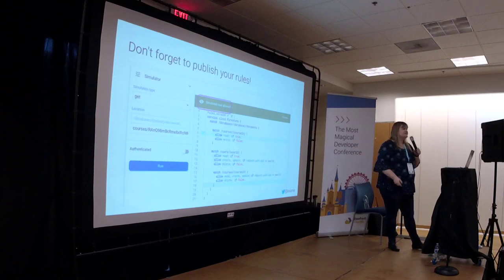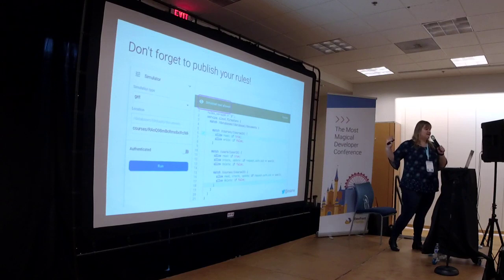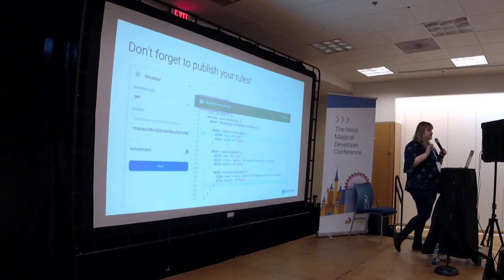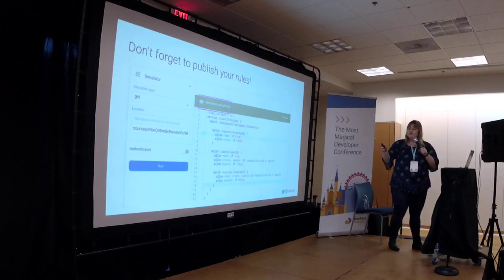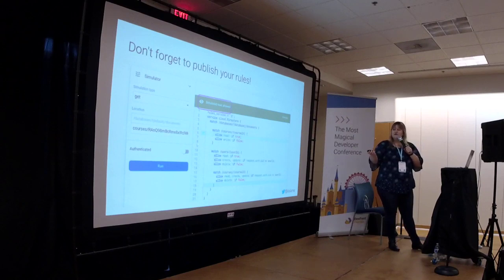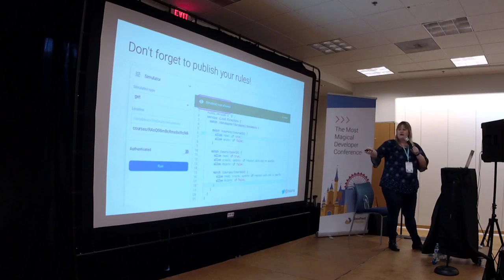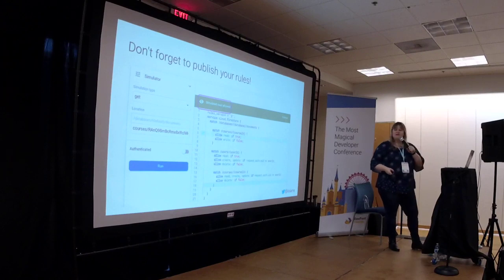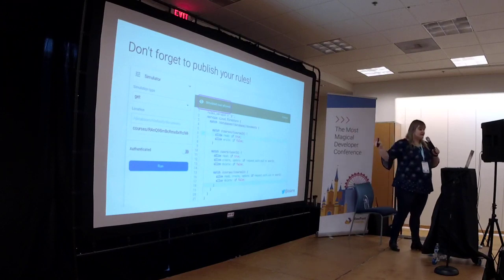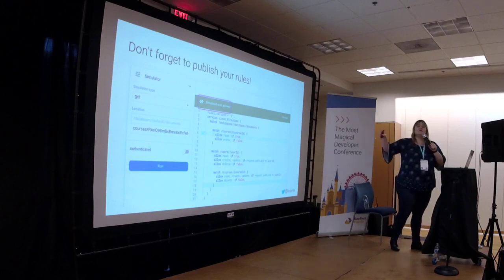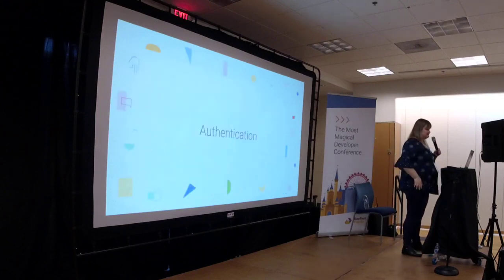And then you can create functions, so you can expand this, you can have the code as complex as you like. And something that is really great about this, if you're not sure if this is going to work exactly as you want it to, there is a simulator that you can use. So you can play with the HTTP methods right here and also the location. So in case you have a particular ID you'd like to test, you can also add your document path here and also choose if it is authenticated. You can actually authenticate with a user. So this is really great. So don't forget to do that. And after you're done, publish your rules so your security is in place.